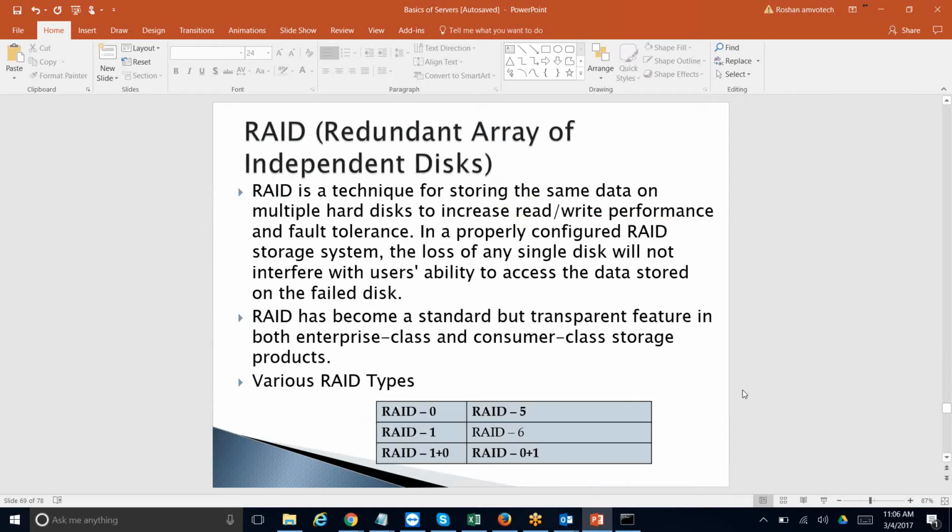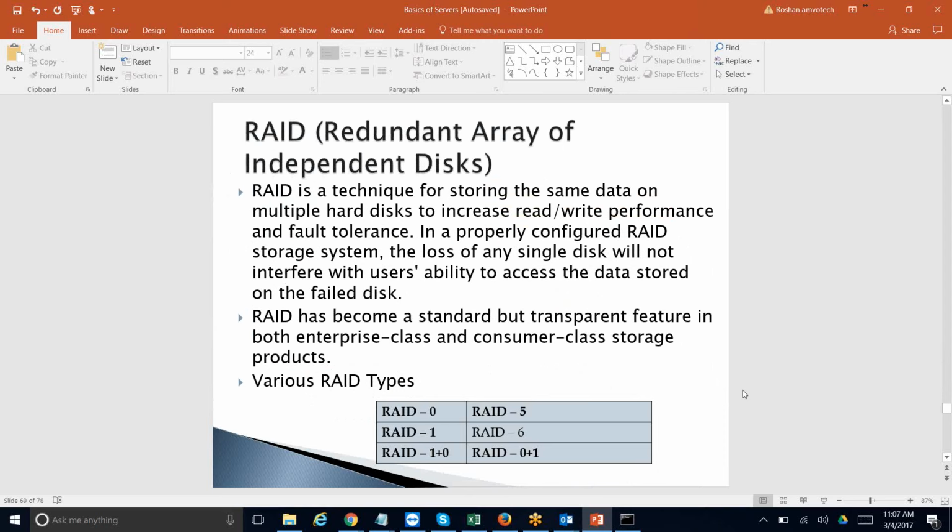In a properly configured RAID storage system, the loss of any single disk will not interfere with users' ability to access the data stored on a failed disk. RAID has become a standard, but transparent feature in both enterprise class and consumer class storage products. Various RAID types: RAID 0, RAID 1, RAID 5, RAID 6, RAID 10, RAID 01. In my company, we usually do RAID 1 and RAID 5. I will explain these.